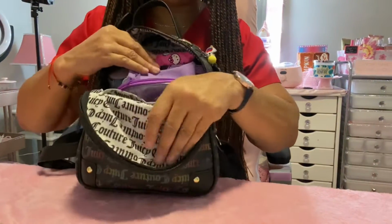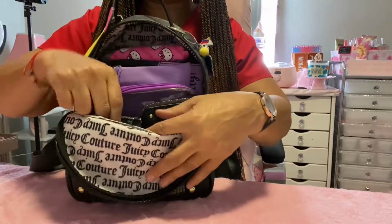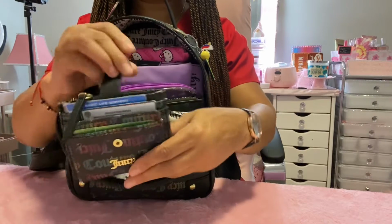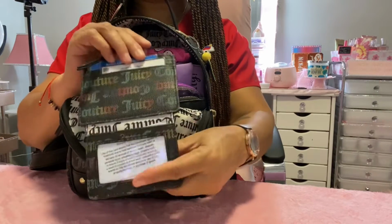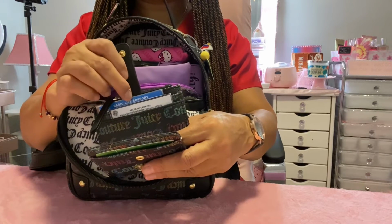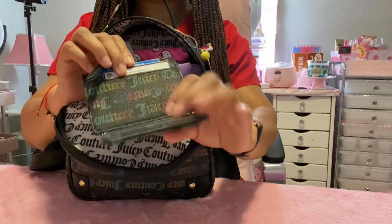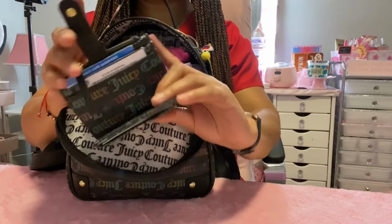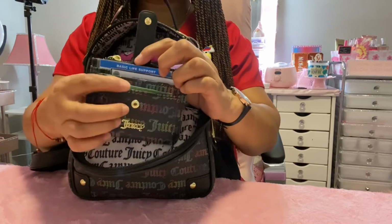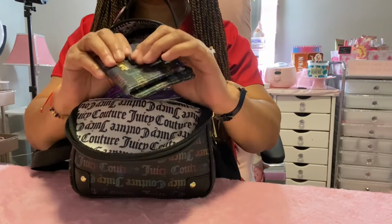Okay, next we're gonna go to the front, and I have my card case with my cards in it. I have my license and my CPR card, and this is another card to get free fruits and vegetables because of where I live. And then in the front, this is my Sam's Club card.